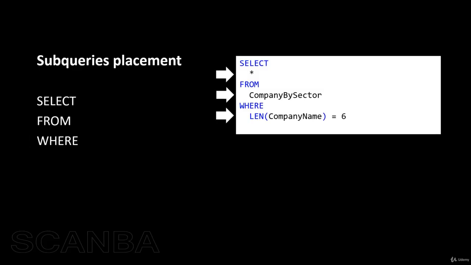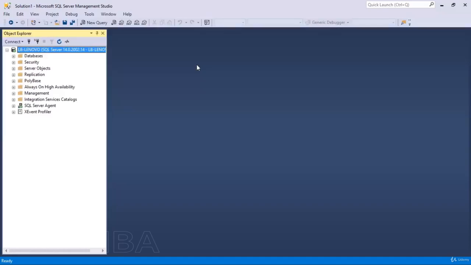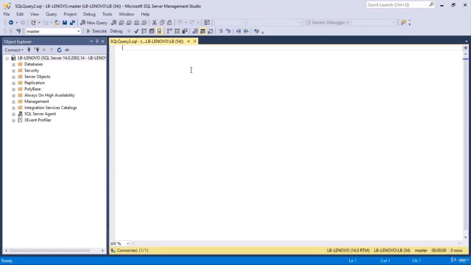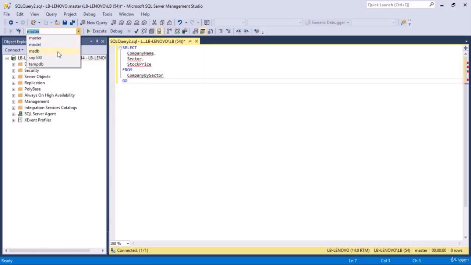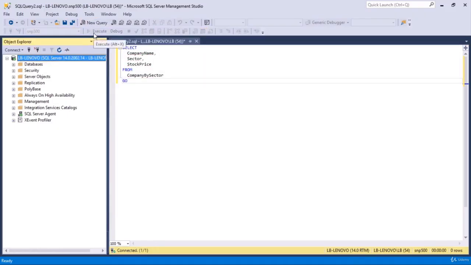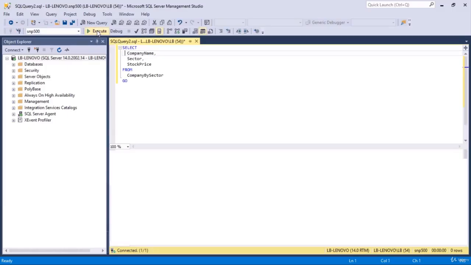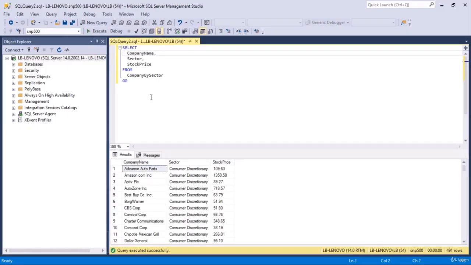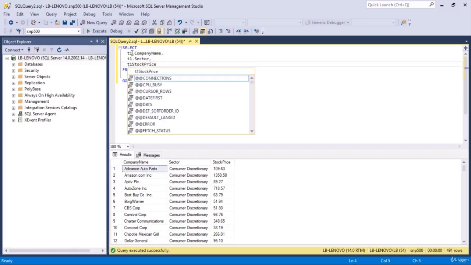At first, we will introduce concept of prefix. Since we have multiple select statements within a single query, we'll want to make sure the database can tell which table each value comes from. To do this, we will use a table alias and include that alias as a prefix for each value we will return. In our example, the table company by sector has alias T1. So all columns retrieved from the table T1 have to have the prefix T1.